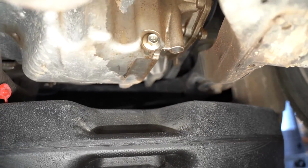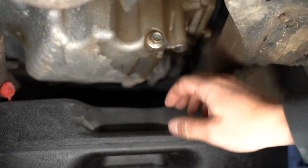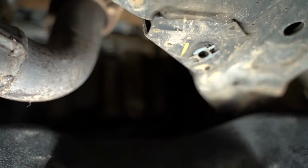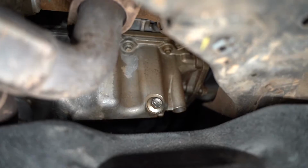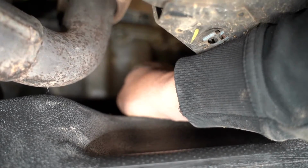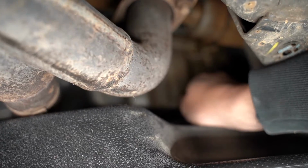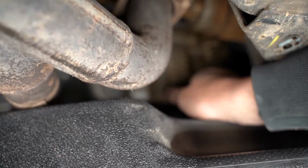So I just got my bolt loose with my wrench. See, I can move it by hand, but we're not leaking any oil. I'm gonna pull my drain pan in front of it now. It's gonna be kind of challenging to see. So we wanna catch that oil that's gonna come down. My drain pan's now in front of it. We're gonna just spin this oil plug right off. It's hard to see right now, but one thing I wanna make sure you guys don't do as well is catch your drain plug. Don't drop it in your oil.